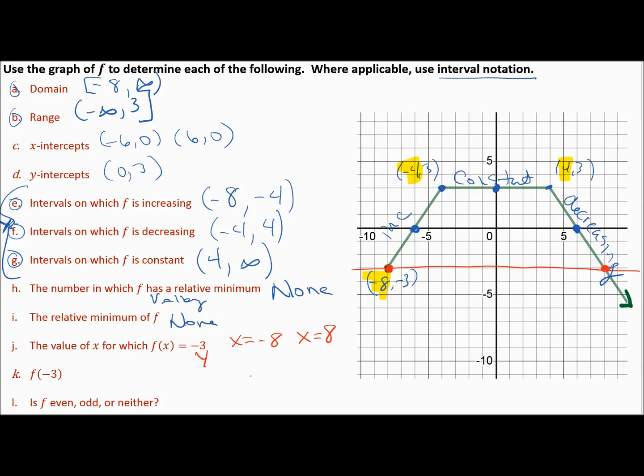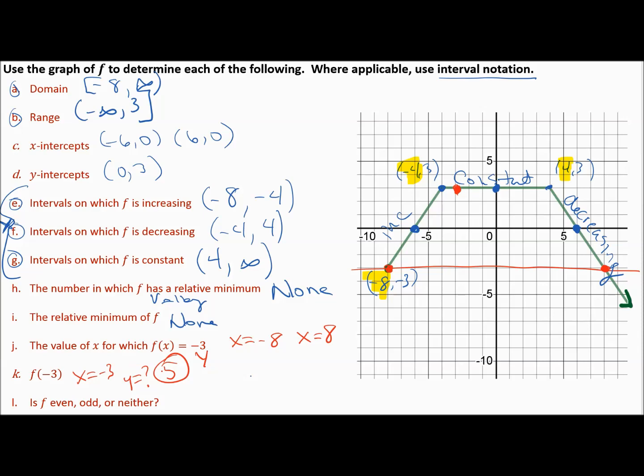On the other hand, example question K is a completely different question. This is saying if x is -3, what is y? So both of these have -3 in common, but it's not the same question at all. Now I'm looking at x is equal to -3, so I count over to the left from the origin, okay, and -3 is right here, and I go to meet my graph, and that's right there, and that y value is 5.